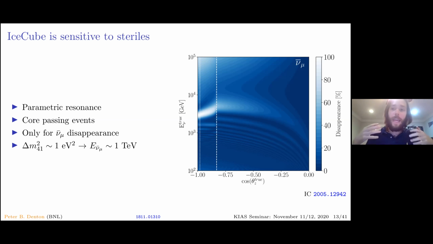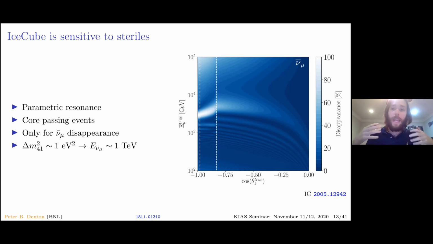Basically, they take this region on the right, where they don't expect any significant effect in either the standard model or the 3+1 scenario. This is their sideband measurement, where they constrain what the flux is and all their experimental details. Then they look over here and ask, do we see something different? Even if they can't measure the energy very well, seeing such a dip feature is a pretty clear signature. And they don't see one, of course.